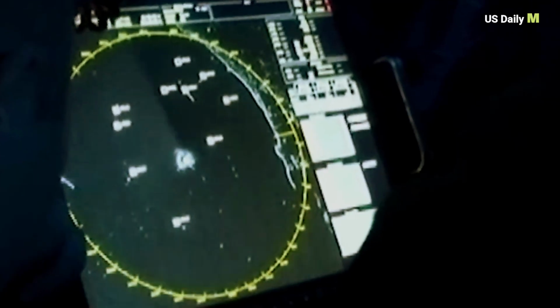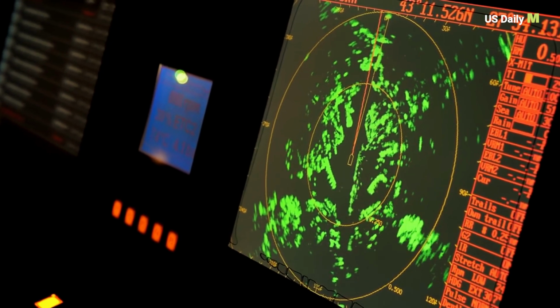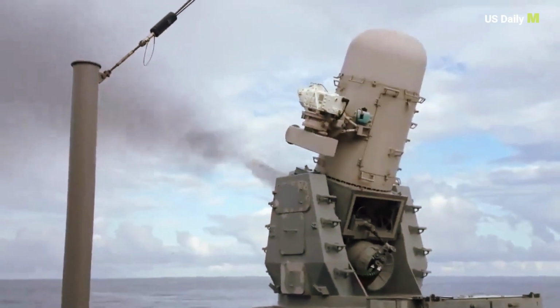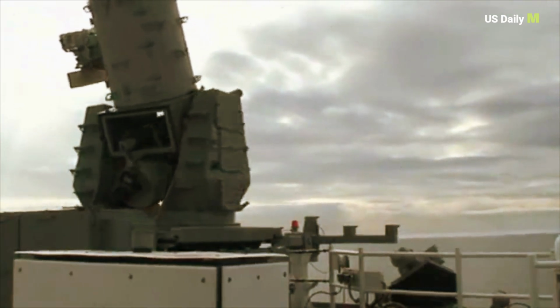Radar and automation changed all of that. Thanks to radar, a single gun system with a computer brain could detect multiple targets, compute their distance, speed, and heading, and accurately engage threats in order of priority. This promised to free up tons of space on warships, with one weapon doing the work of more than 20.